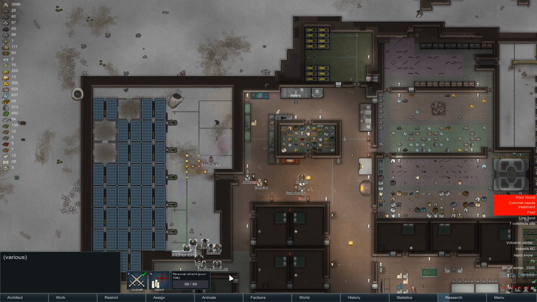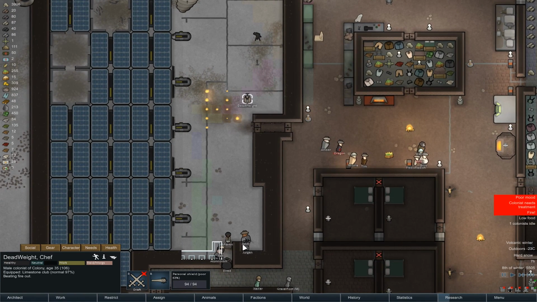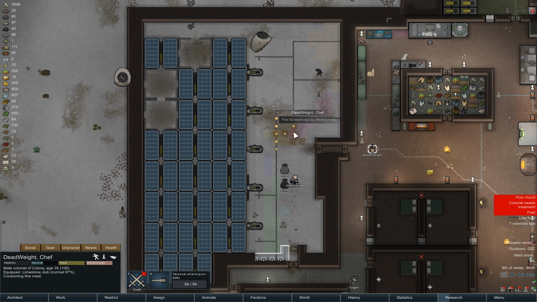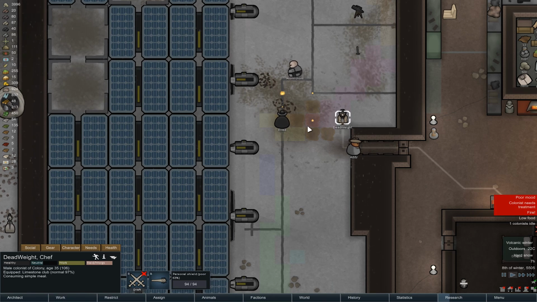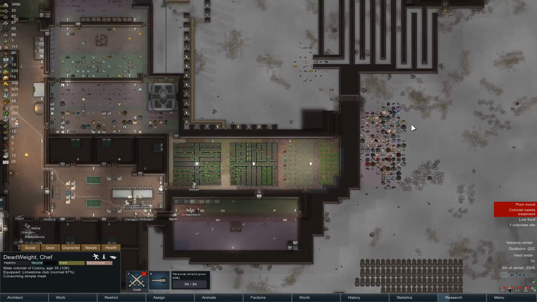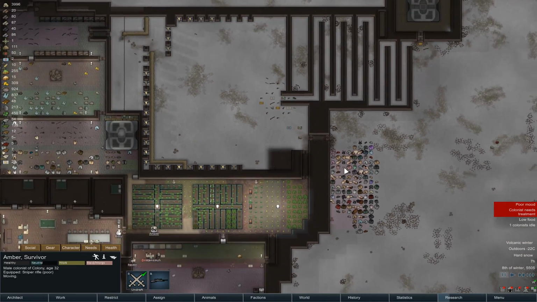Anyway, for the time being, what we can actually do is undraft everybody while these guys figure out what it is they're doing. No more fire, please. Come on, get it done before we lose any of the actual bits. Yay! Nice, okay, next up. These need to be shut. Amber, that's your job.